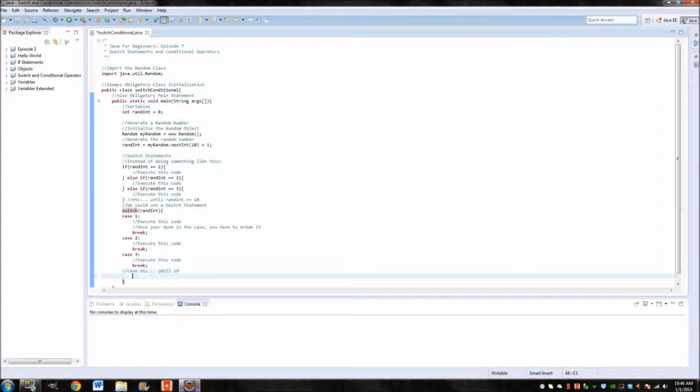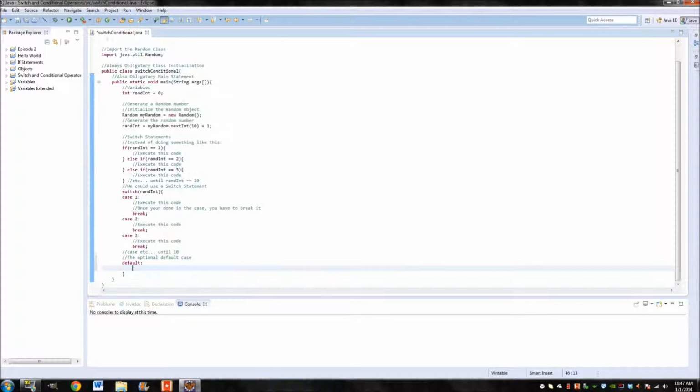So something that's kind of optional in a switch is the default case. I apologize, not class, the default. Oh man, I can't type. There we go, default case. So you just type default to use it, and then you do your little colon like you would for the other ones, and then you can execute that code.